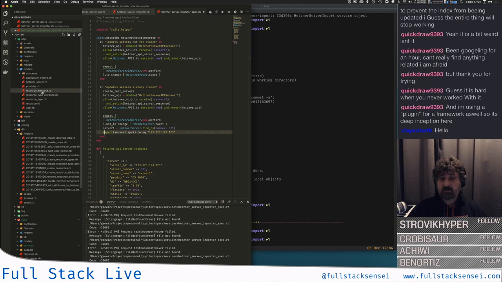At some point in the future, I'll be able to make the Hetzner server class more abstract by basically introducing a base class and deriving from that and things like that. But let's do that when our code is ready for that. And so I'll get rid of this resource stuff.